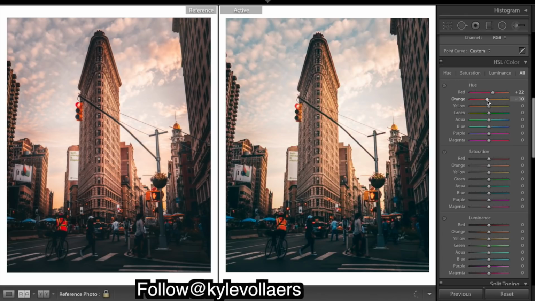Oranges. We want a bit more of an orange to our oranges. They're a bit yellow at the moment if you look at areas like this. We're up here. Yellow, same with the yellows.